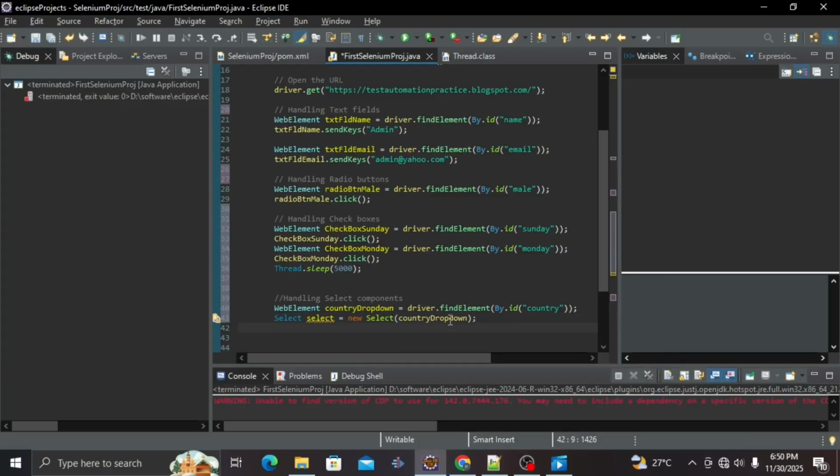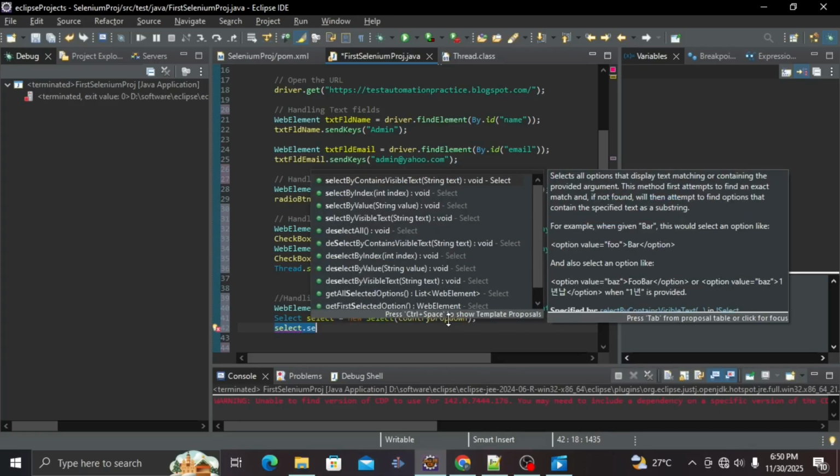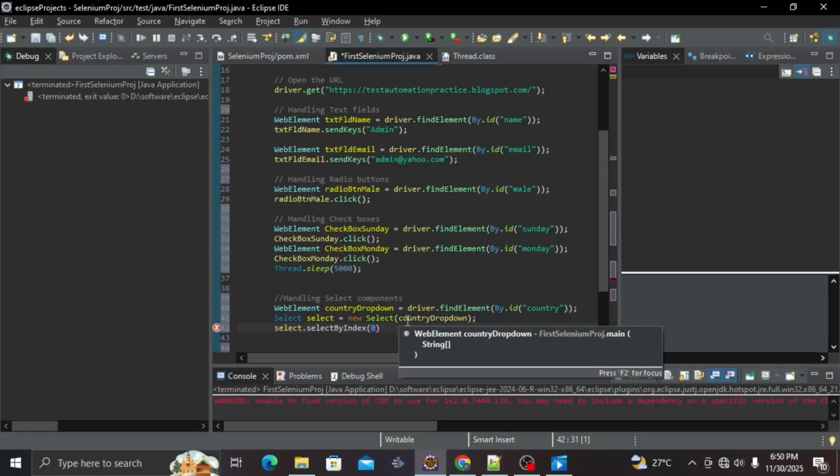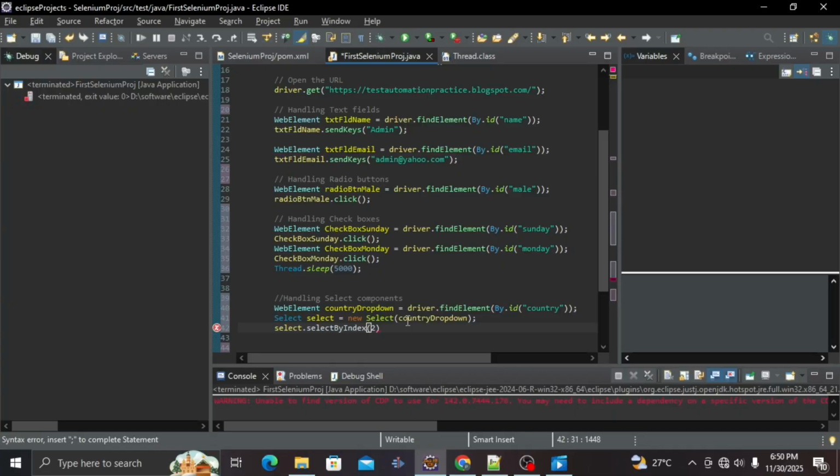The first mechanism that I have told you is selecting the values by index. In that case, select dot selectByIndex. The value of this index is 2, because we are going to select the United Kingdom value here. Now let's run this piece of code once and see whether it is working fine or not.